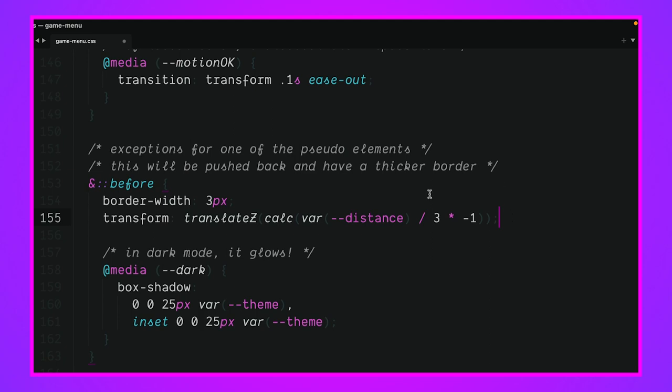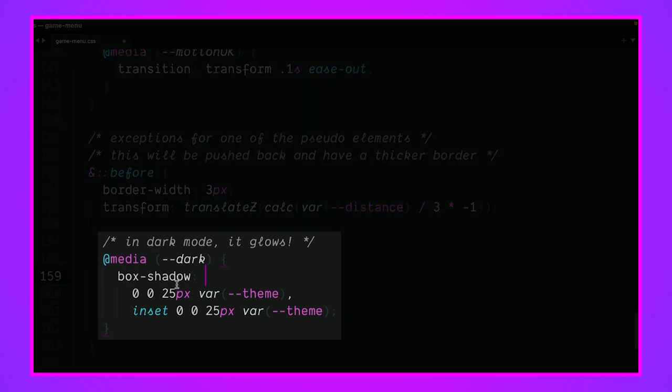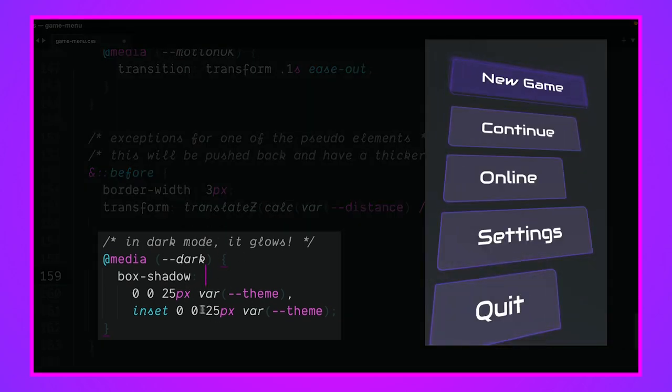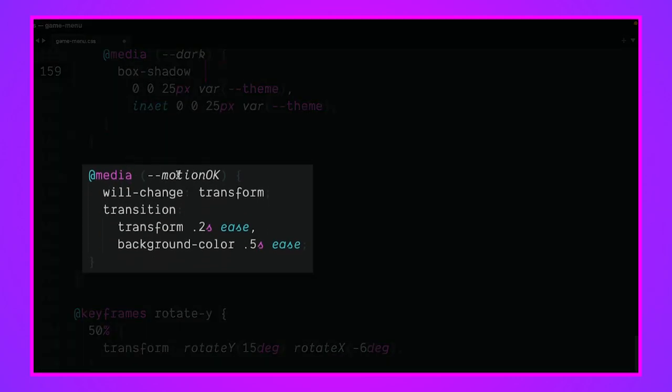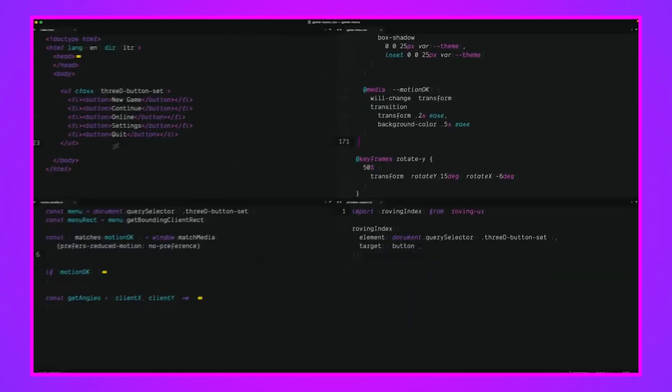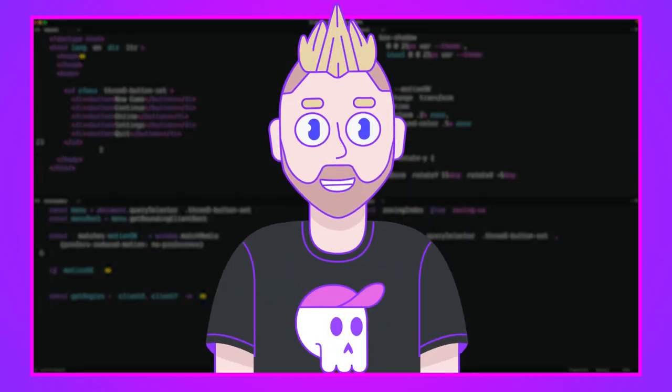And then another effect, I don't know if anyone noticed, is that on dark mode, there's a glow around the button. This is how I got that glow effect, and I just thought it looked kind of cool. If you're in a dark room, it's always nice when things that are bright have a cool glow effect. And again here, if motion is okay, we're going to tell the browser we're about to change the transform on these pseudo elements and these buttons, so you better be ready. And here's how you should do it: the background color at 0.5 seconds with ease, and transition the transforms at 0.2 seconds, and rotate Y. That's literally all the CSS and all the HTML that it took to get that primary effect done.